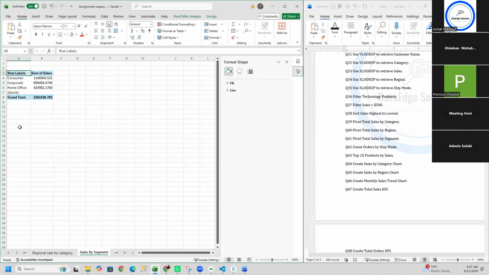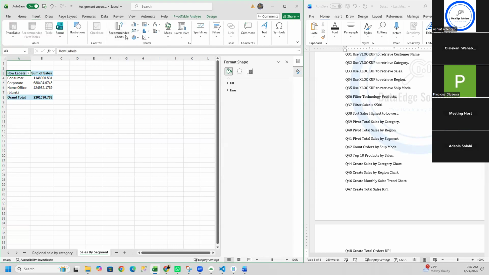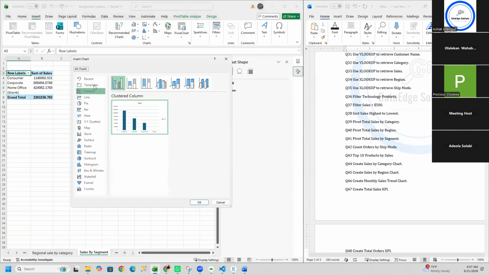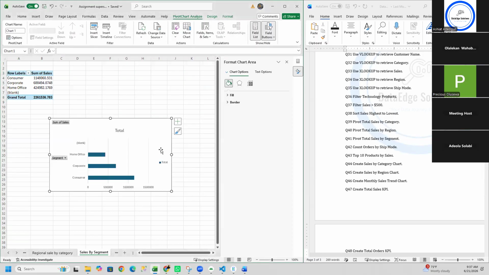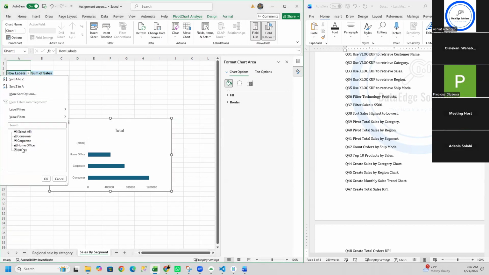The next, say, by segment, the same way. I can use a pie chart for this part too. We can use something like this, so we can have different charts. Remove the grid, remove the legends, uncheck the blanks.